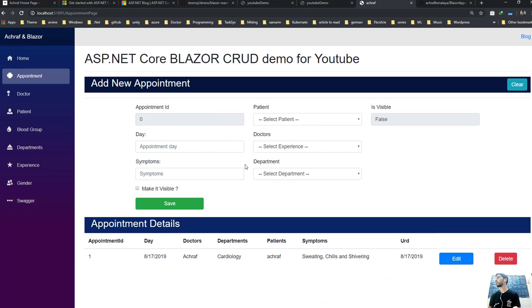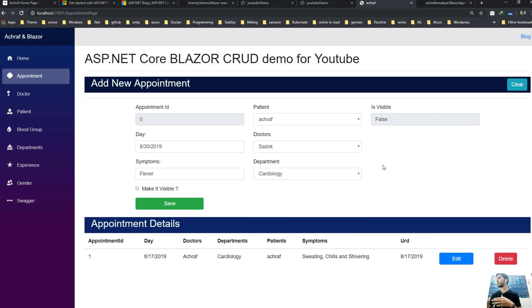So we are going to add a new appointment. So appointment day, let's say I must change this to a calendar. So let's say 2:30. Fever, patient is going to be Ashraf, the doctor is going to be Sadak, department cardiology.